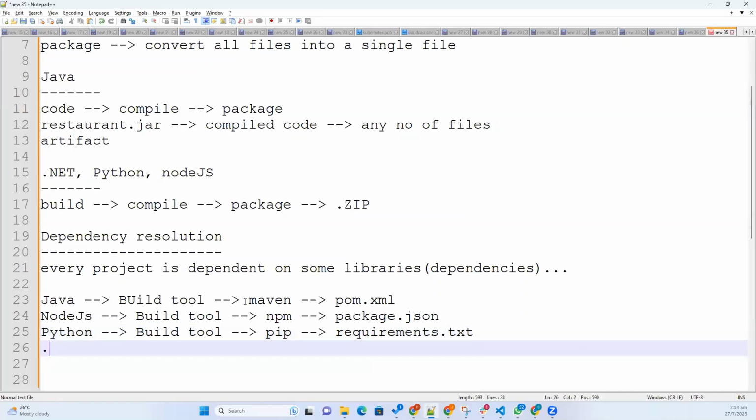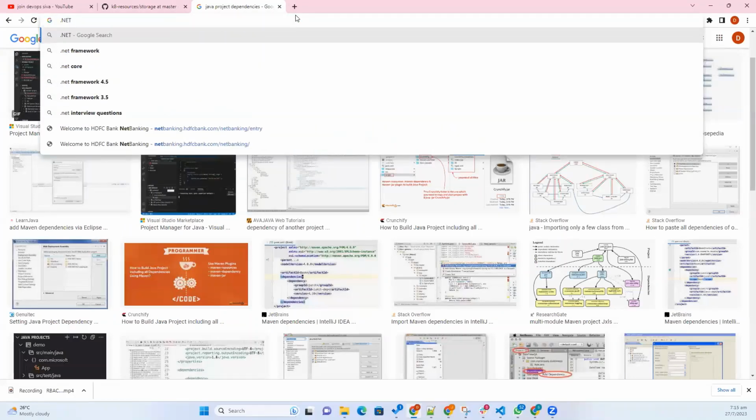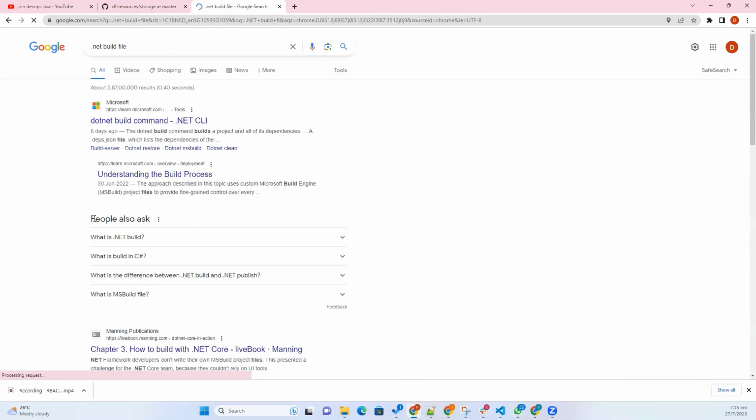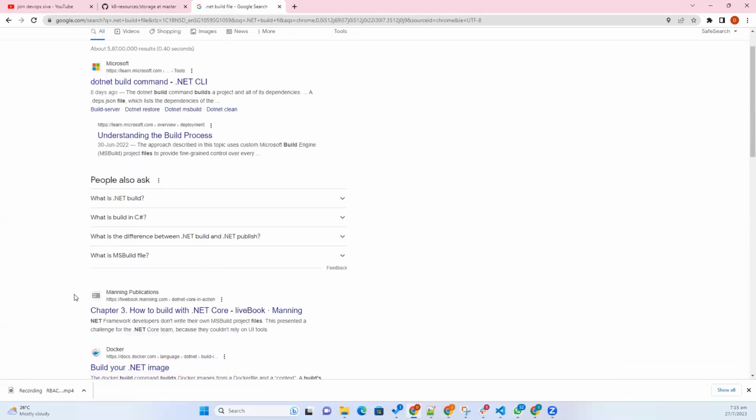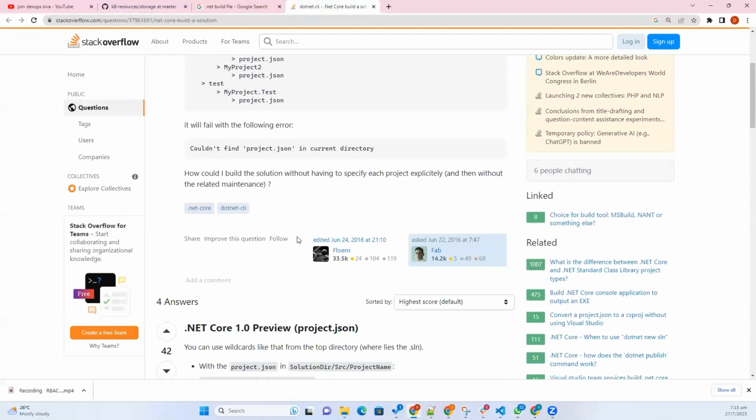And .NET also has one tool. I forgot the name.